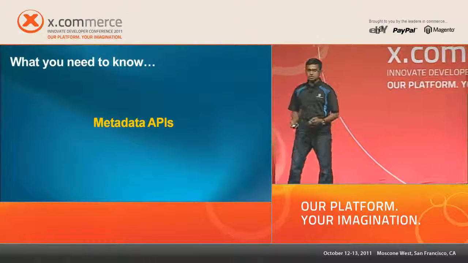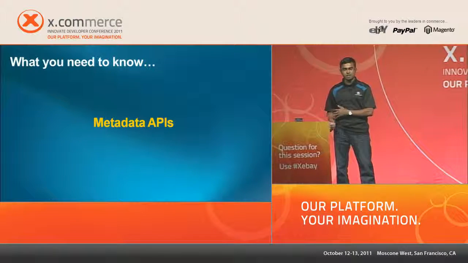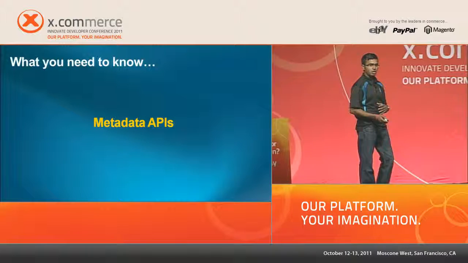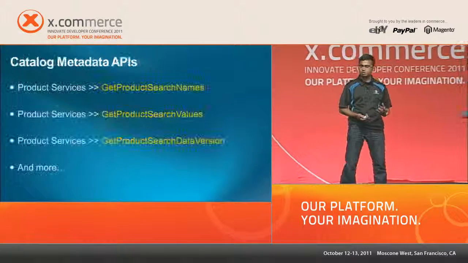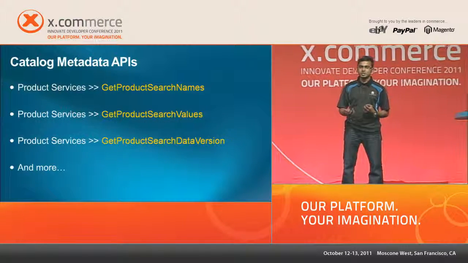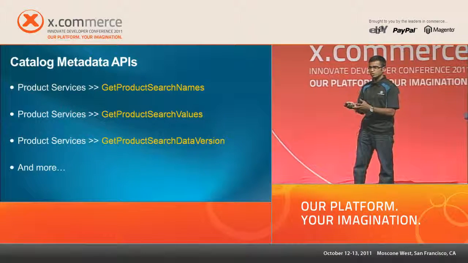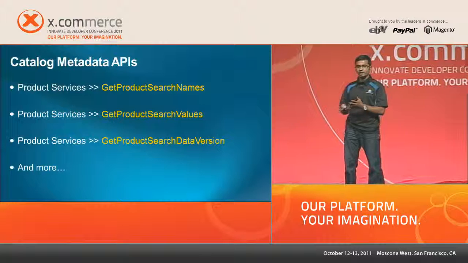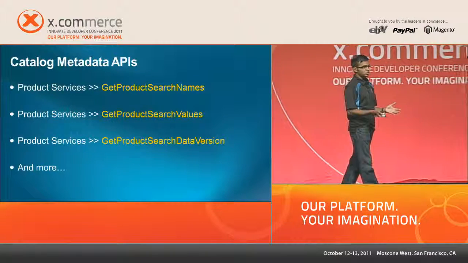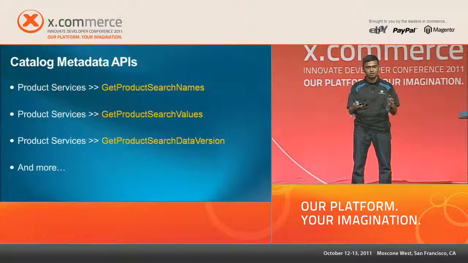So while the product search APIs allow you to get the structured product information that we have in the catalog, we also have some metadata APIs that help you understand how that information is structured in the catalog. For example, the getProduct search names gives you all the properties by which you can search the catalog for products. For example, it will tell you in the books catalog, you can search by author, as opposed to in the automobile tires catalog, you can search by diameter or speed rating. And similarly, on TVs or whatever, you can search by screen size, resolution, and so on. So this tells you which key aspects are important in the context of search in specific domains or categories.